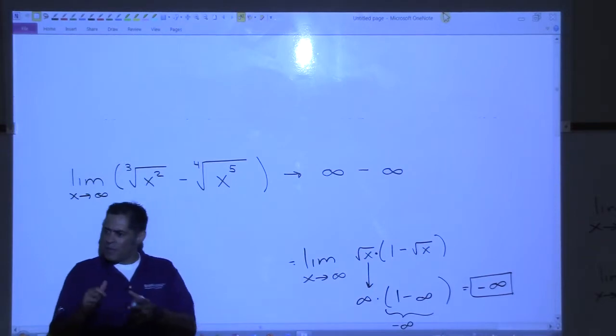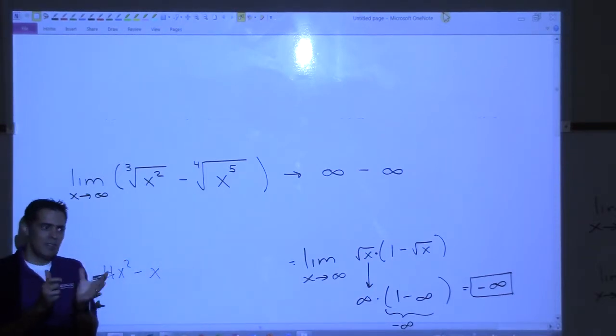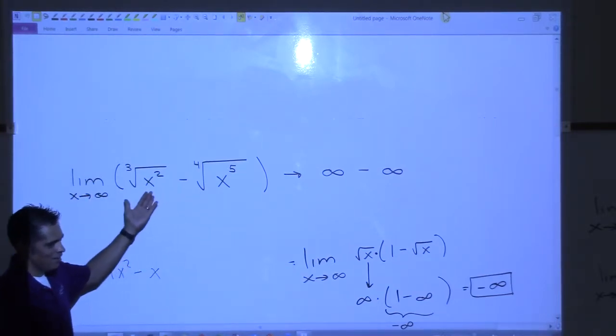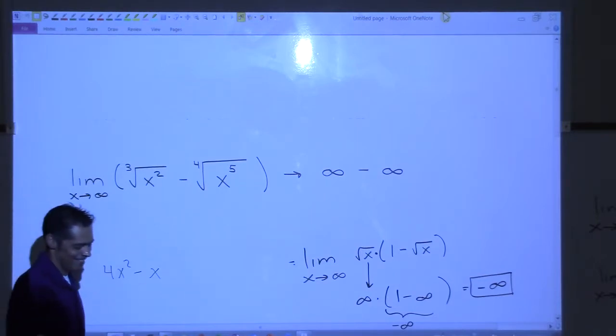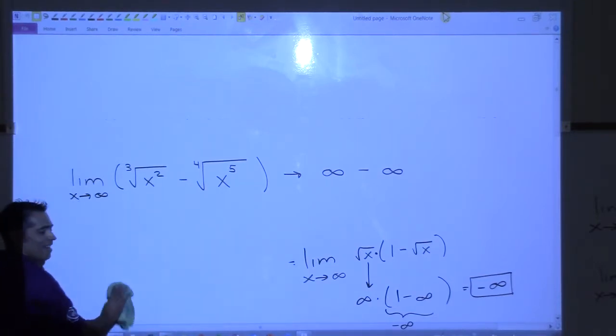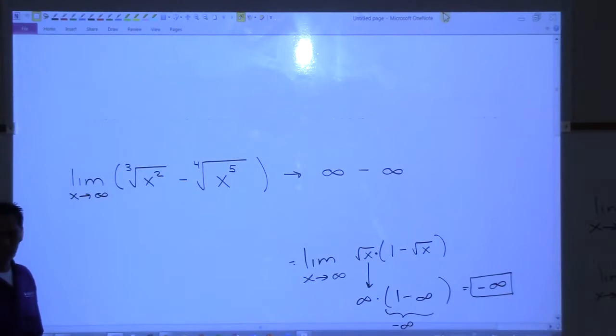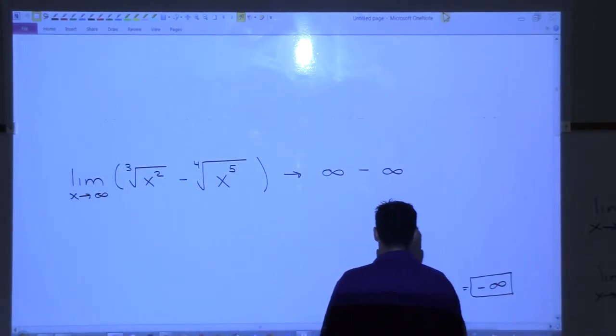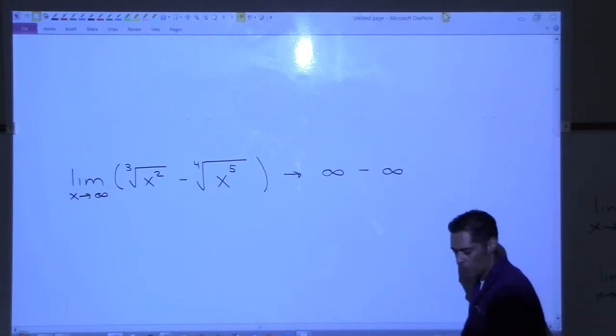So the rule of thumb on these, and it's not always true, but when you see infinity minus infinity, a lot of times you want to be thinking factor. Won't always be that way, but it's something to try. So when you look at this, of course, it's obvious what to pull out of this, right? That's not as easy to factor, is it? But we can do it. Okay, so let's just go on the side and do some scratch work real quick.